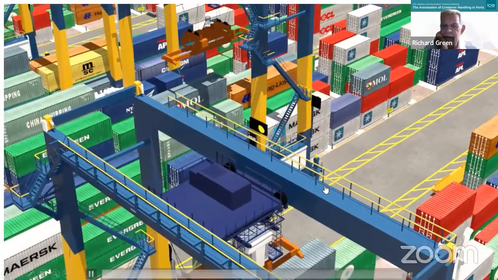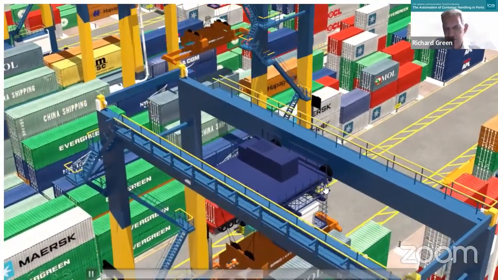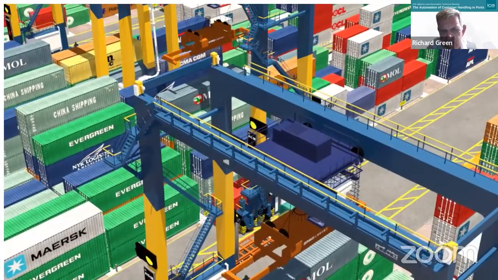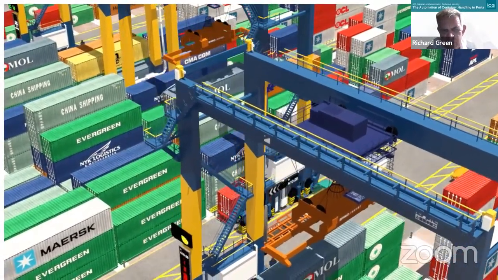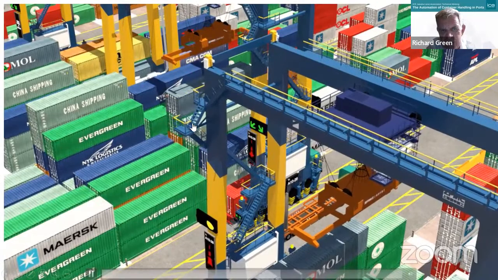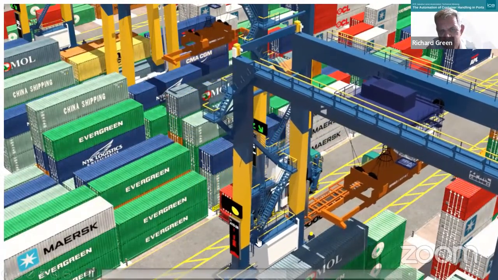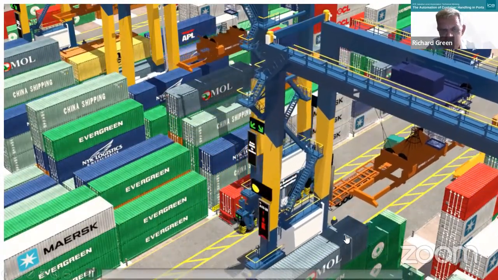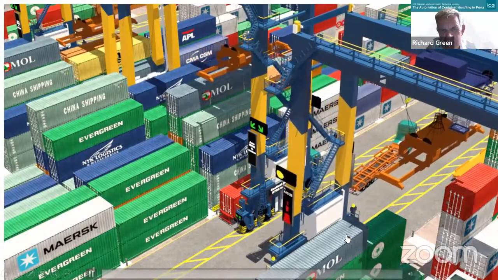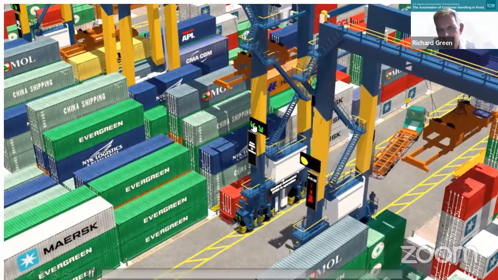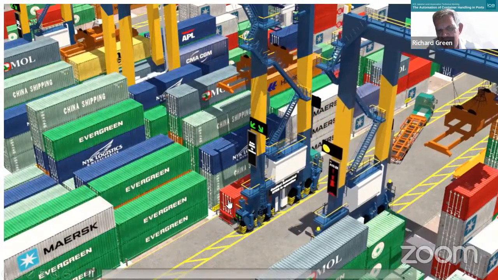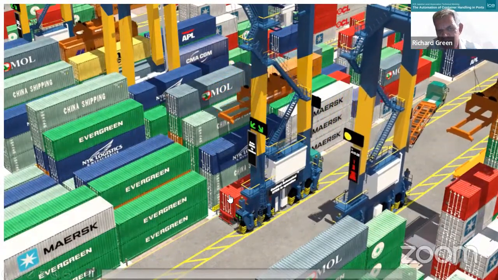There's another RTGC operating. Remote control. See, before the poor buggers had to climb all these ladders to get down to the bottom if they wanted to go for a piss. Now, they don't have to do it. So here we go, he stopped. You can go on either side, but you can't get on this side. The spreader is coming down to pick up.